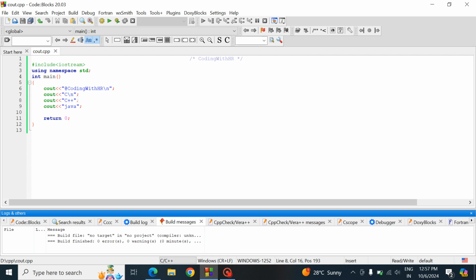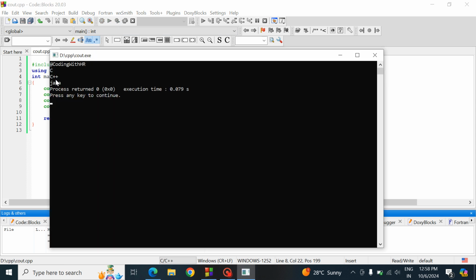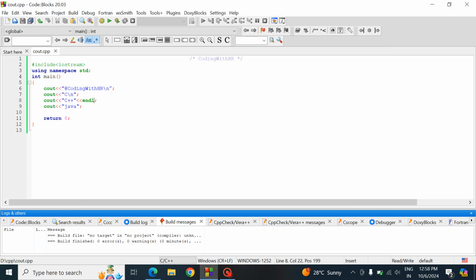How to use the insertion operator and endl, end L. Let's check, compile and run. Yes, here after C++, Java is displayed on the next line. \n is used for displaying text on a new line, and endl, that is a manipulator, is also used to display text on a new line.